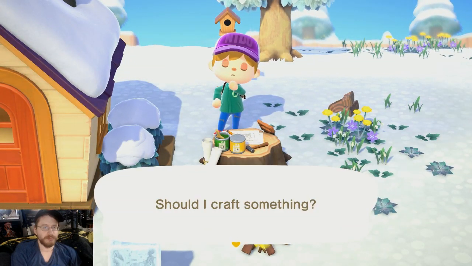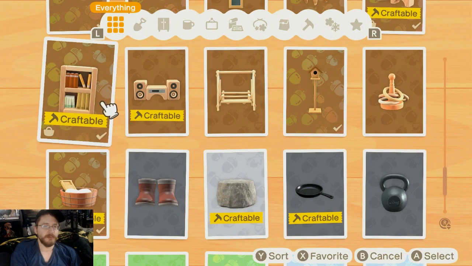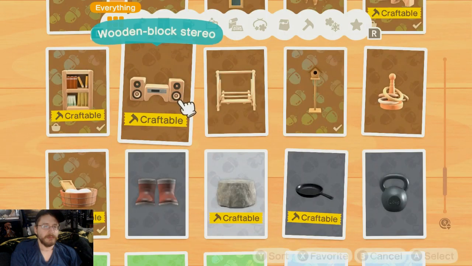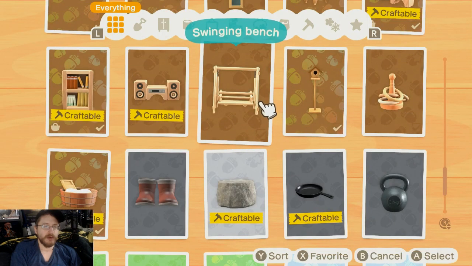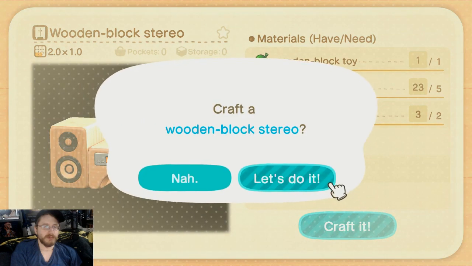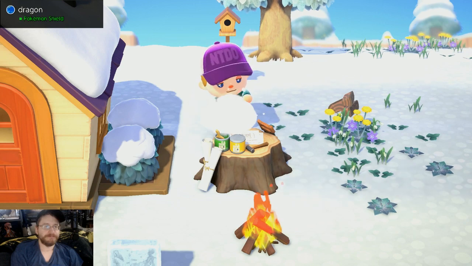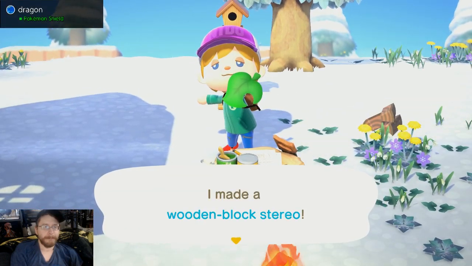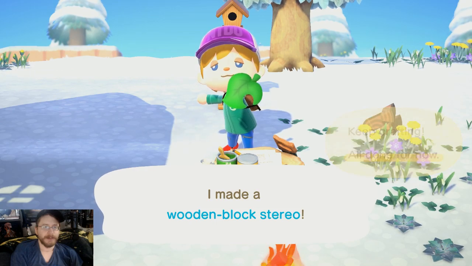Won't let me make this stupid bridge because I need more pikes. You need more pikes, game. Wow. That's a lot of stuff to... Let's do it. Make this nice. All done now. Yep.